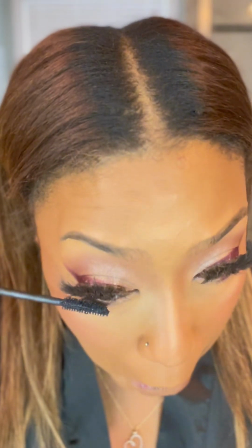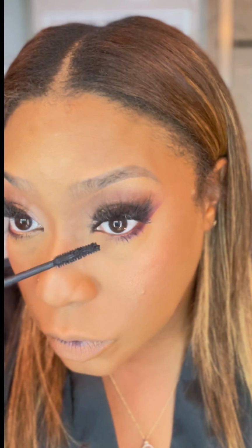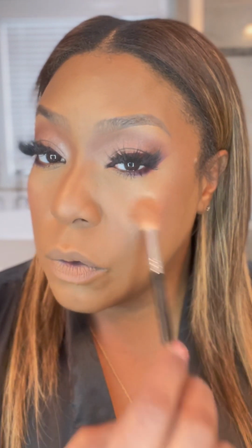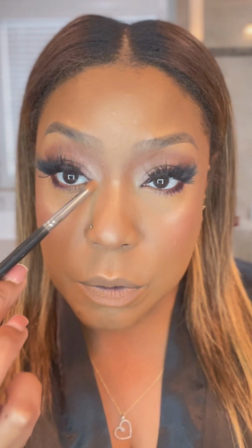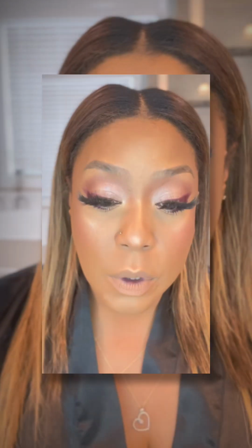And when I created this look, it initially was supposed to be a Valentine's Day look, honey. But the pants, I bought these palazzo pants from a girlfriend of mine. She was having a sale in her closet. And I actually like her little style. And I saw those pants. They're high-waisted palazzo pants. And I was like, girl, I'm buying these from you. But they weren't cut for a person that's 5'3", guys. So I need to get them altered. So I had to change the look up a little bit. So pay this eye no attention because this initially was supposed to have been a Valentine's Day look.